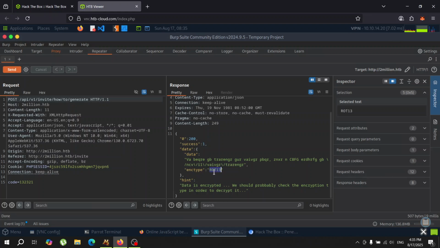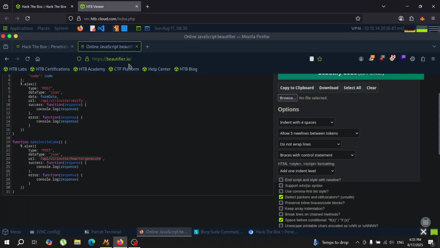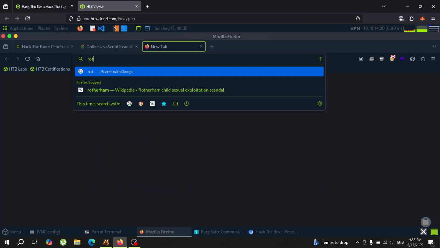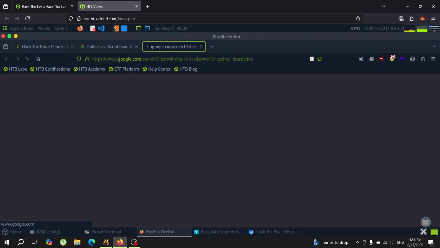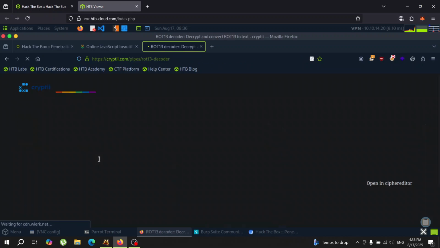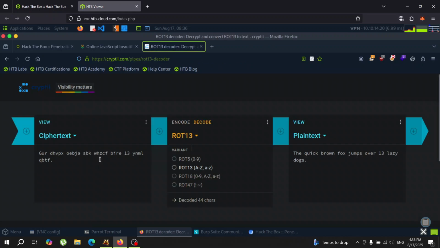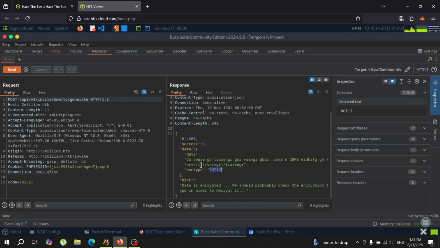So let's go into Firefox and search ROT13 cipher decryption. ROT decoder, ROT to text, and let's take this from here.